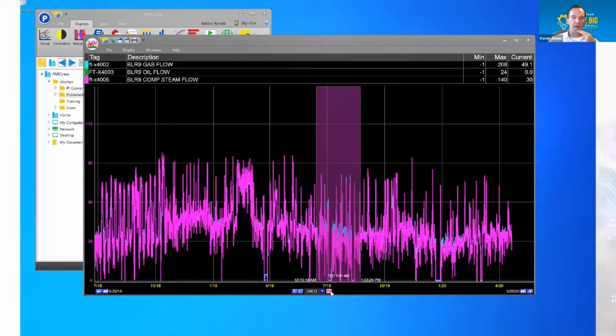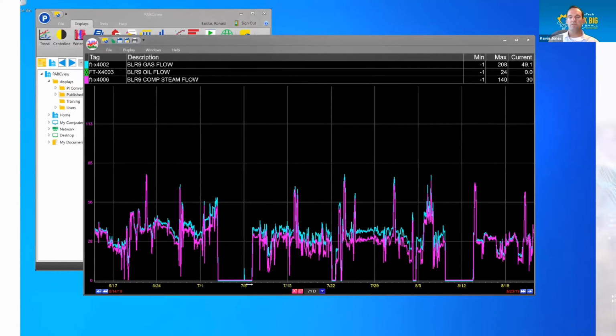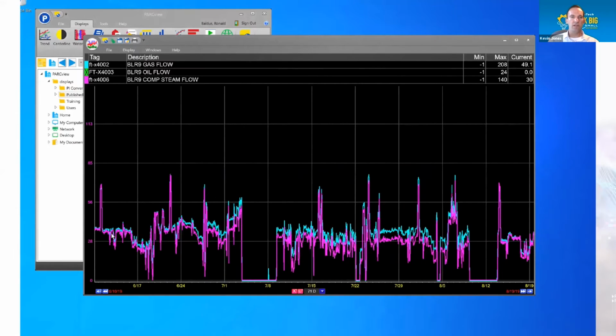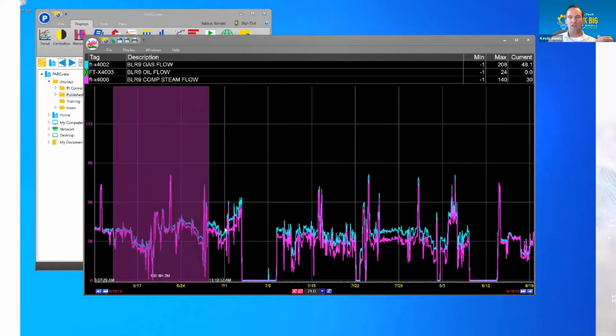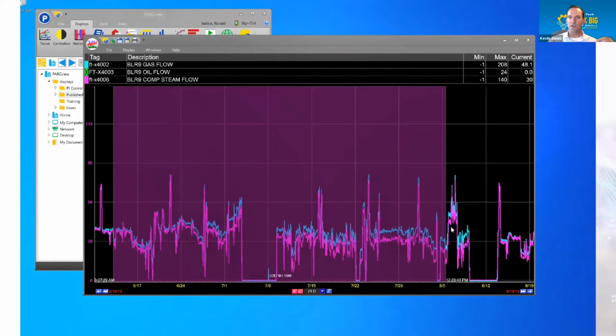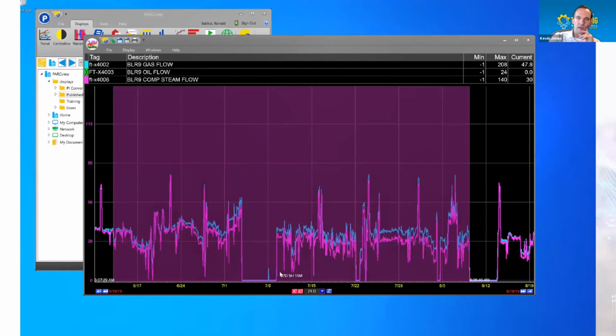Now again, our question is, how long did this efficiency issue last? So he's going to drag the x-axis there and start to see where the deviation occurred. And you can tell that's right there around June 15th, June 14th. And just going to use our zoom mouse here to go to the start of this outage. So we can see about the beginning of the outage when things started to get better and the efficiency lined up. And looking at our numbers there, about 57 days.